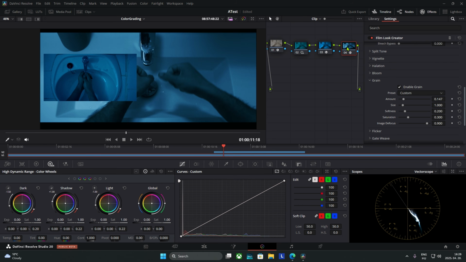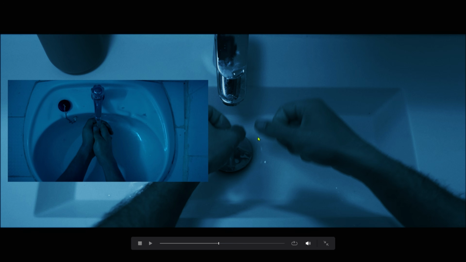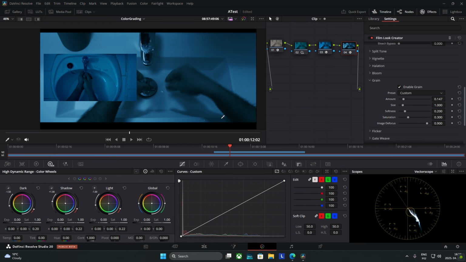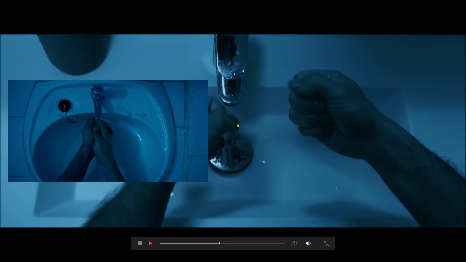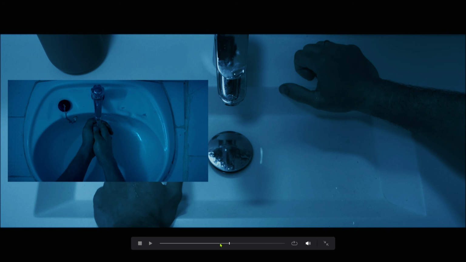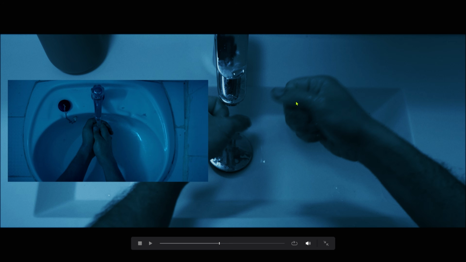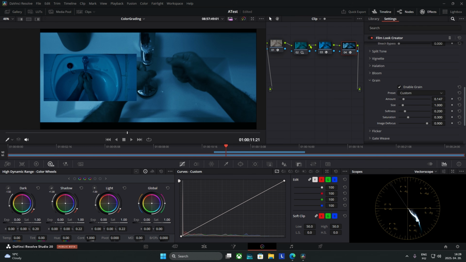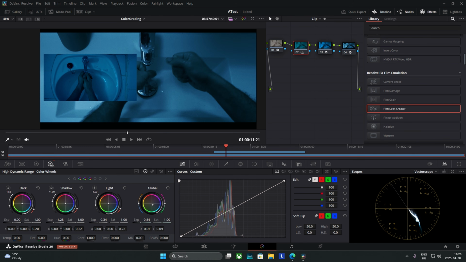Okay, so what are we missing here? I really like my hand. It's the same exposure, the same color. Play a little bit more with the color here.